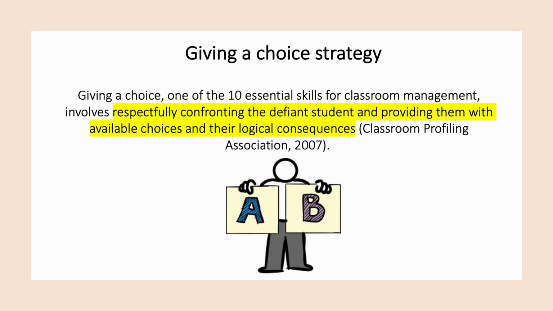Offering Harry choices could be an effective strategy to address his defiance. By giving him a sense of agency, he is encouraged to make decisions and problem solve, which can help him engage with schoolwork in a way that reduces frustration and promotes persistence. See the following videos for an example and non-example of how to implement the strategy correctly.